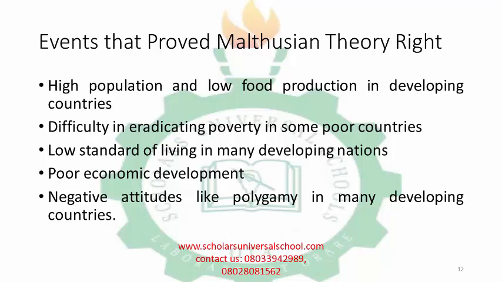Now we know that when a country is practicing polygamy, that is having a system of marriage where a man is allowed to marry more than one wife, it will help to increase the level of population of that country. So we have developing countries that are not really working on their food production, but they still encourage polygamy. It will go a long way to prove what Thomas Malthus said to be right.